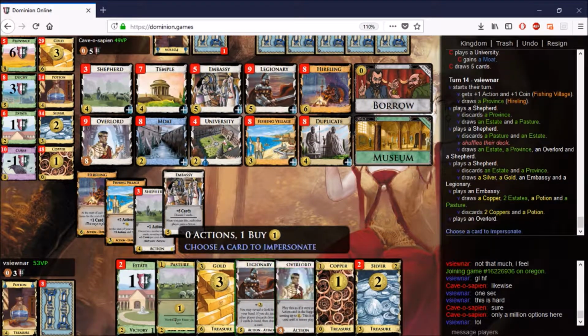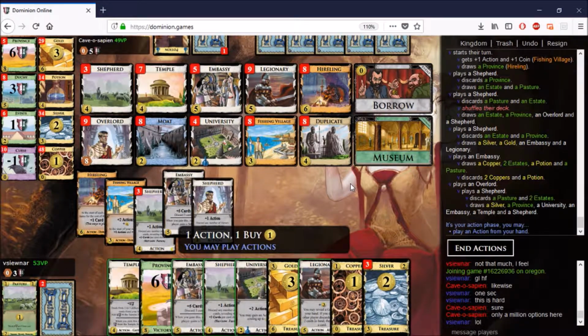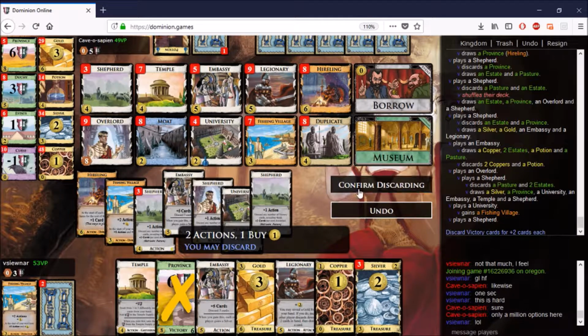Here, the potion, I'm going to get rid of the potion, of course. I don't have time to stop and buy a University at this point. My opponent has the split, and he has the split. I just have to try to run out this game as quickly as possible before he can organize his deck to make full use of those extra gains. So that's why I decided to press the provinces a little bit early there.